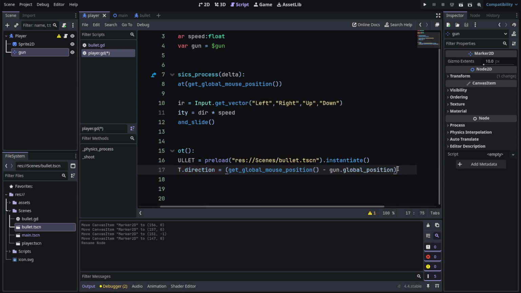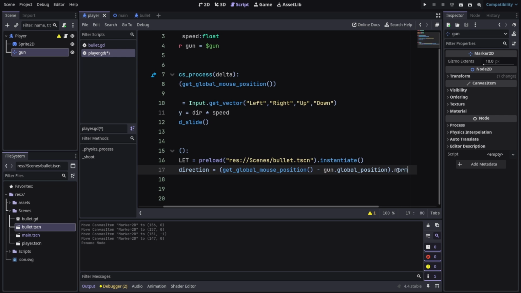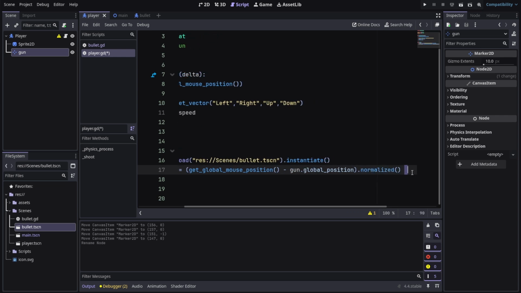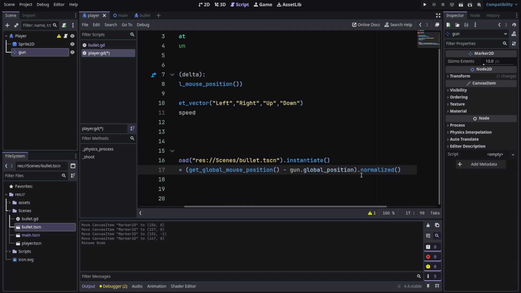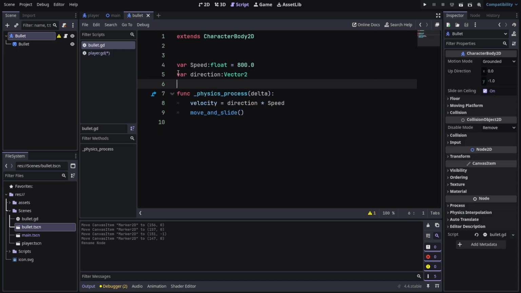After adding that, let's add a dot normalize at the end. After normalizing, these values were gonna be big. We just want the direction, not the actual values, so we turn them into zeros, minus ones and ones. We're not gonna multiply this, just leave it there because we already multiplied it in here.